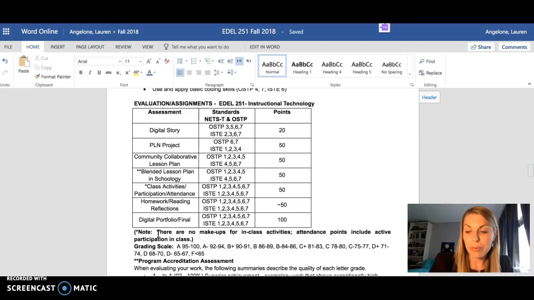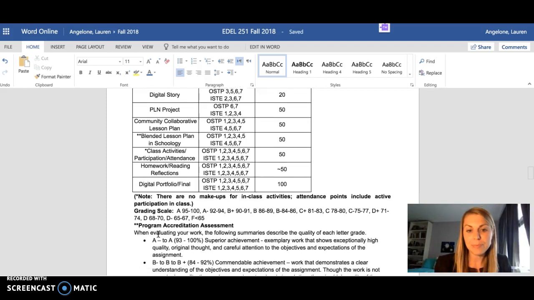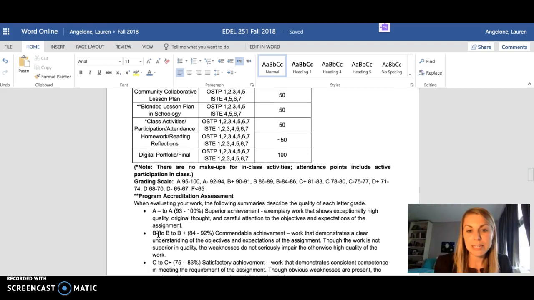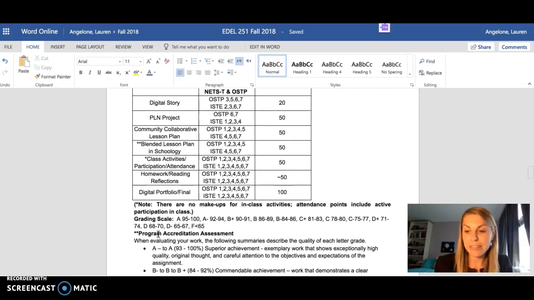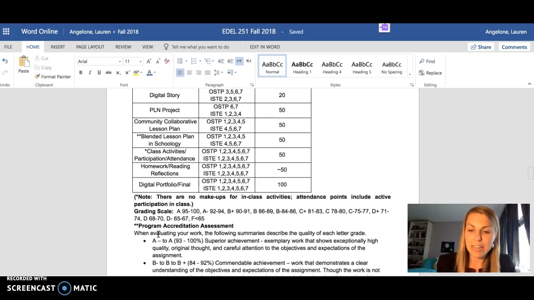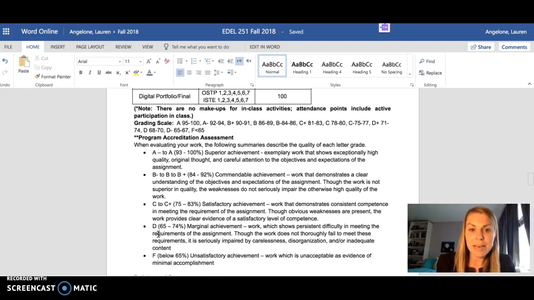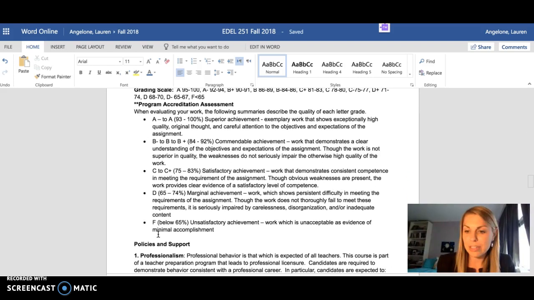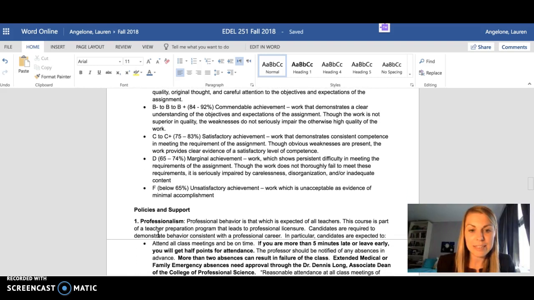And you'll put some final reflections on that as a way to wrap up the class, and that will be turned in online during finals week. There are no makeups for in-class activities, so if you're not there, you don't get the points for attendance, obviously, and class activities. There's a description of each letter grade.